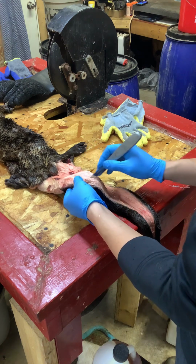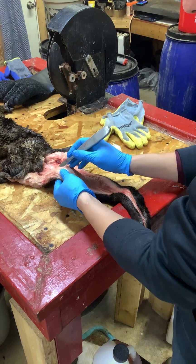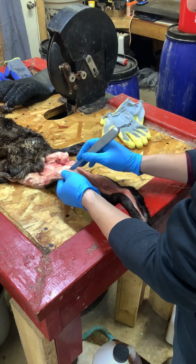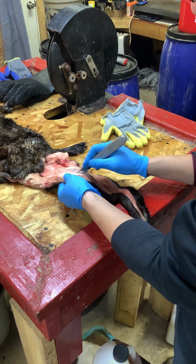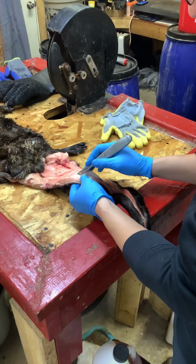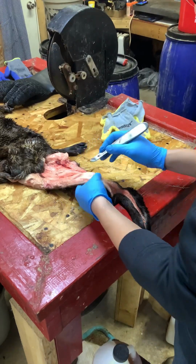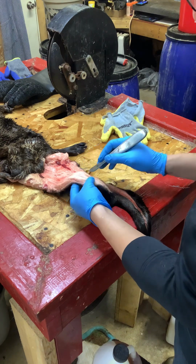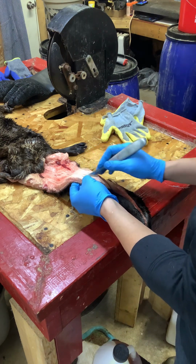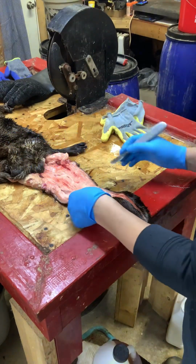And what it's going to do is your tail, it's still going to have all this fat on there. You're going to still have to get all that off. But what we want to do is we want to get that thing laying flat. So we're going to come in here and get down in that groove. We're going to just kind of work along it real nice, easy here. And we're going to get it to shape from a U. We're going to split it, and it's going to lay out flatter.